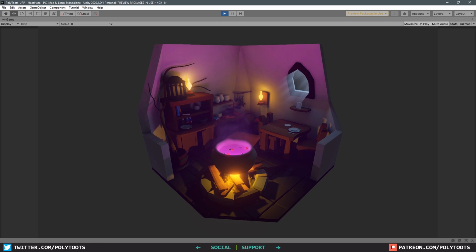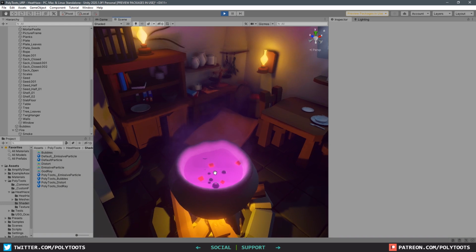In this video, we're going to mix it up a little and try something different. I've made a little scene here with the help of my lovely fiance, and there's a couple of shader and particle tricks going on. So instead of a step-by-step guide on how to recreate the effects you see here, like the fire, the heat haze distortion stuff, the smoke, the bubbles, and the god rays in the window, instead, I'll go over how they're made, show the particle system setups and how it all ties together, and obviously I'll explain what's happening in the shaders too, but that's about it.